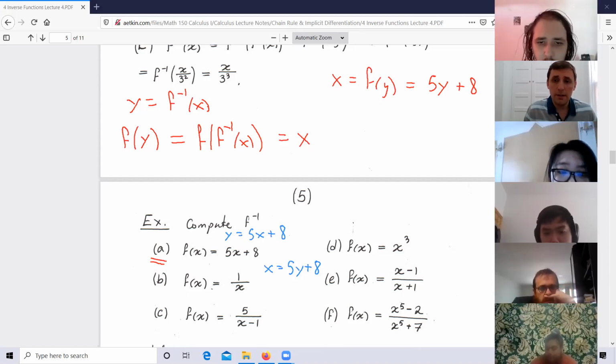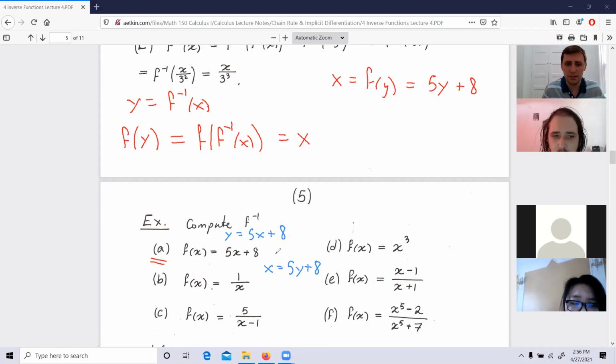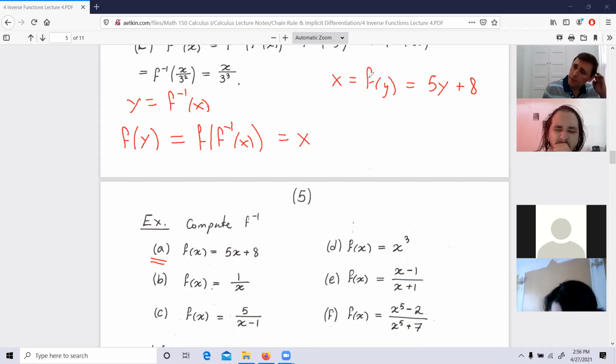Am I right? Now, what have they really tried to explain? What you really are saying is there's no swapping or anything like that. It's much simpler than that. What is happening, guys, is this is why it looks like you're swapping variables, because y represents the inverse function, and if you push the inverse function into f, then you get back the initial input. But the function processes anything you push in its belly as 5y plus 8.